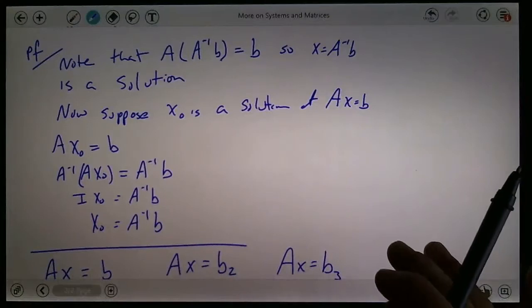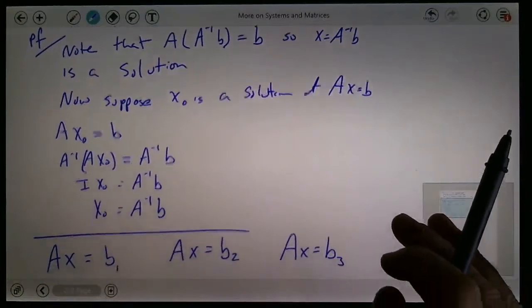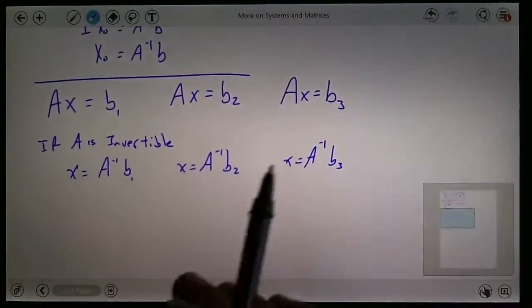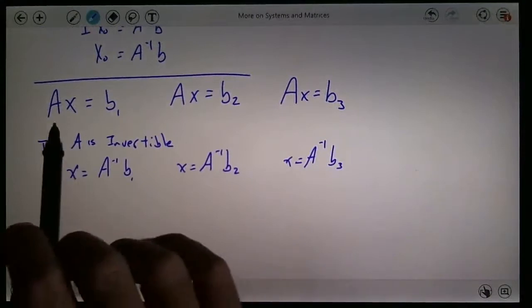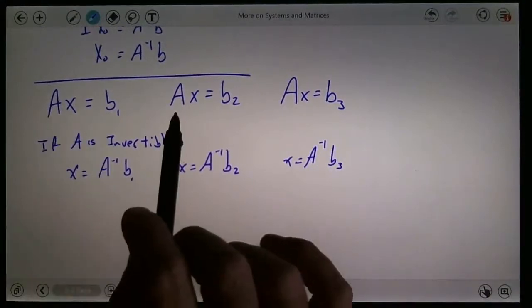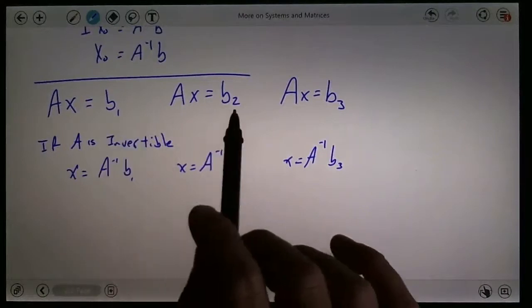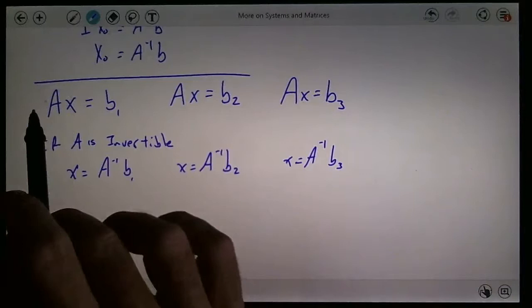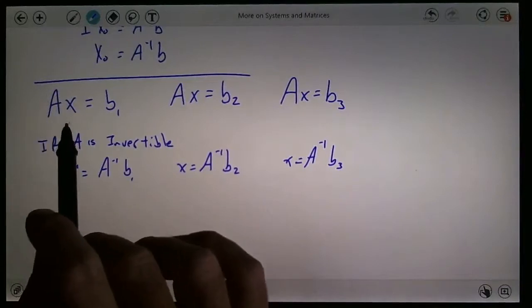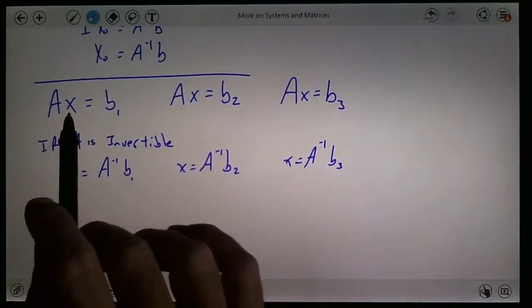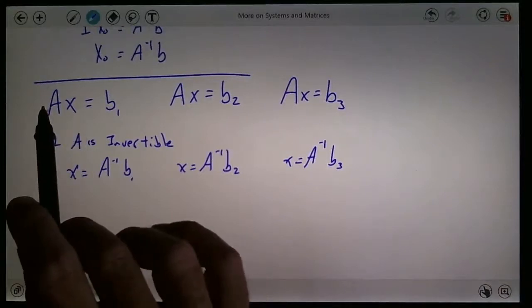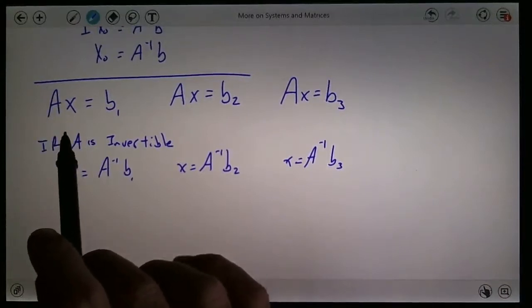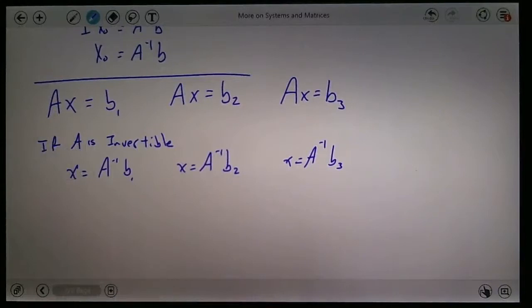solution. Okay. Now, another situation that we may find ourselves in from time to time is looking at several systems that all have the same coefficient matrix, but different constants on the right-hand side of the equations. This situation would come up when we start looking at matrix multiplication as defining a transformation, where you have X as an input and you multiply it by the matrix A to get some output. And then the question is, what's the range? What kind of outputs could you get?